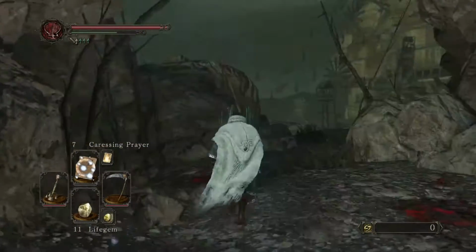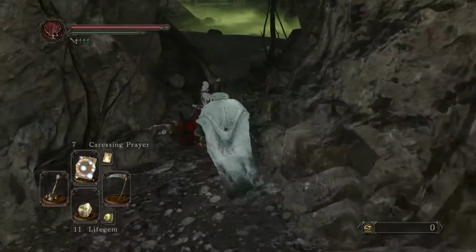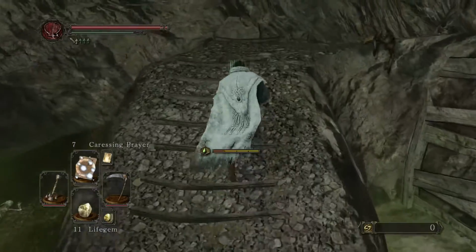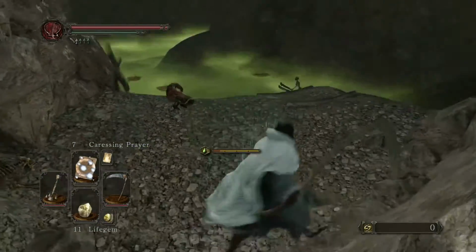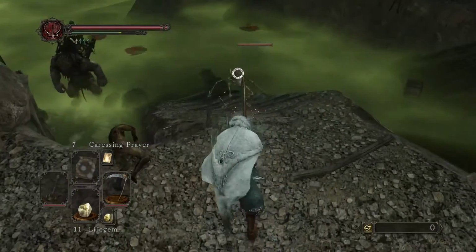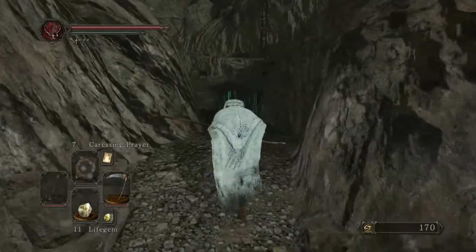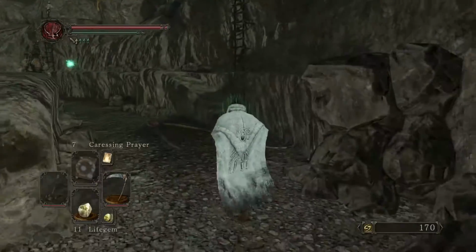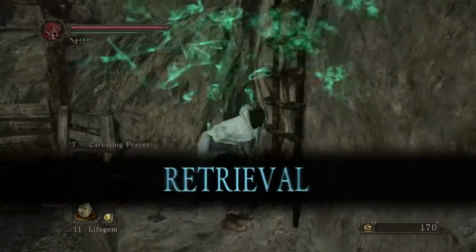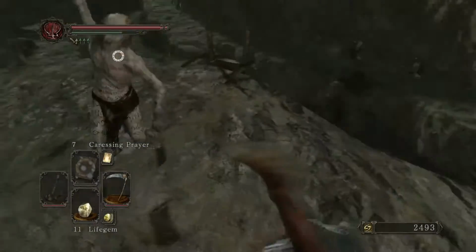Now, you don't actually have to use Caressing Prayer or Poison Moss when you're poisoned. You can use it preemptively to simply cleanse your bar. The dark magic giants will not follow you, but skeletons will, so we should probably take care of him. Alright, lesson learned. Before we take on the magic giants, we should probably clear out the area of the little guys so we don't get distracted.